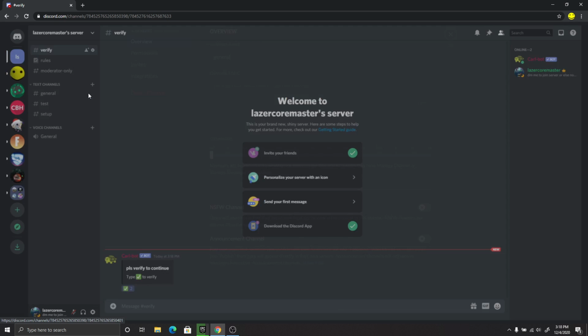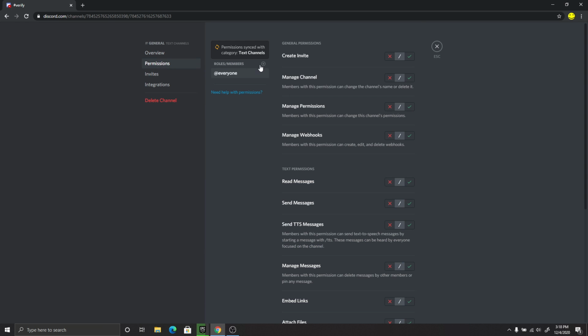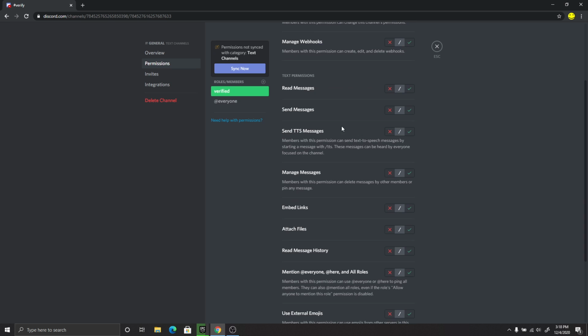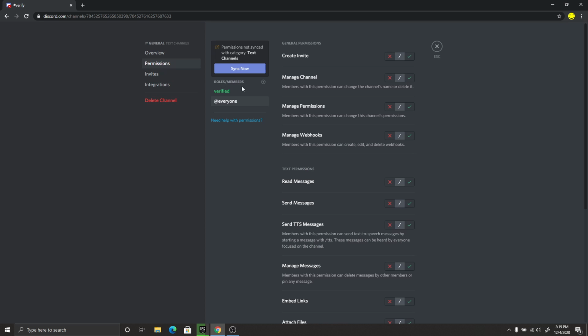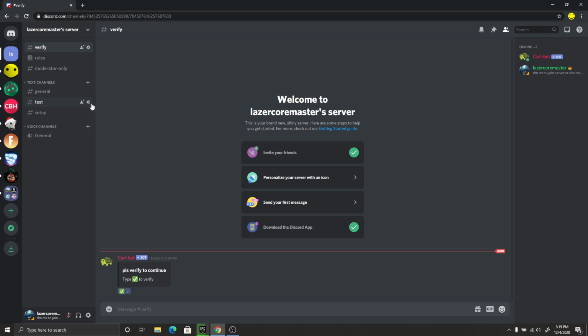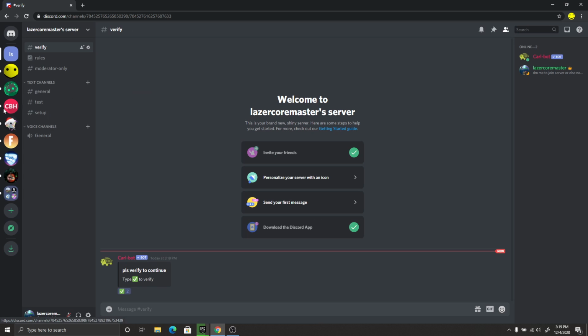You're gonna click settings on the channel. Click permissions. Click the plus. Gonna click verified. Gonna scroll down to send messages and read messages to check. Now you're gonna close it. Now you're gonna open this again, permissions, and for at everyone, you're gonna do no send messages and no read messages. And now you're gonna do the same to all of these, except setup, because they can't really do anything with setup.